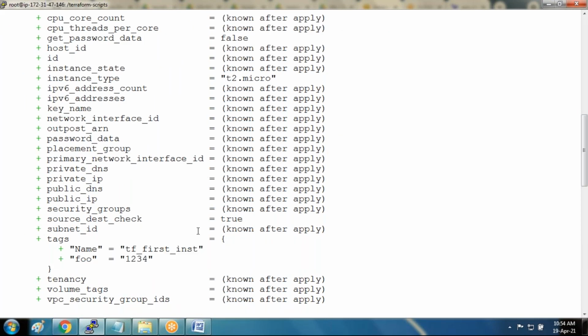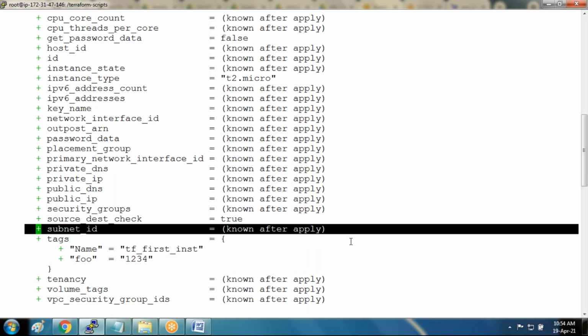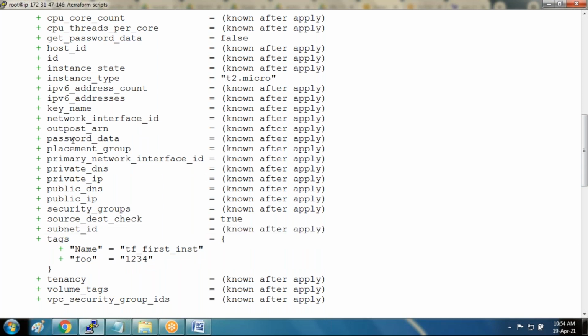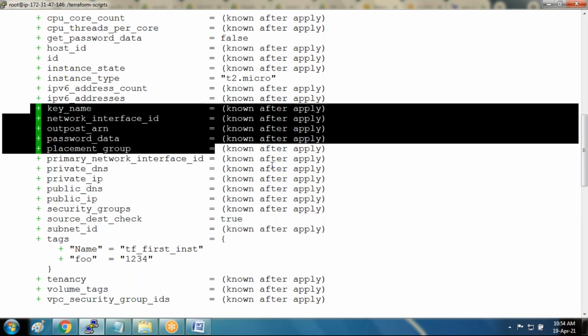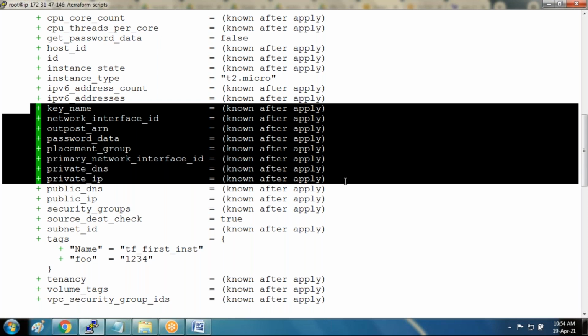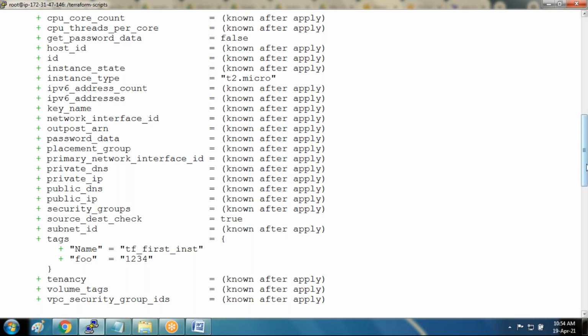But what are these subnets? Unknown. Wherever you see "known after apply", it means those values are not provided by us. We have not provided values for them.